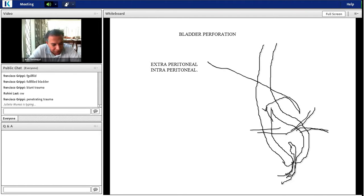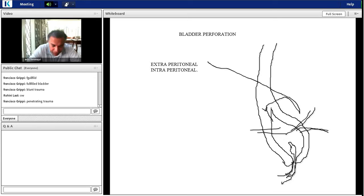Next morning, the boss comes and I tell the boss, I've got this guy with unexplained abdominal pain after a fall at the footsteps of the house. I have no idea what's going on. His serum enzymes are all normal, and he has very little urine output. His amylase is normal, his lipase is normal. I don't think he has pancreatitis, but I have no idea. He said, okay, never mind. We're going to stick in a laparoscope and see what's going on.